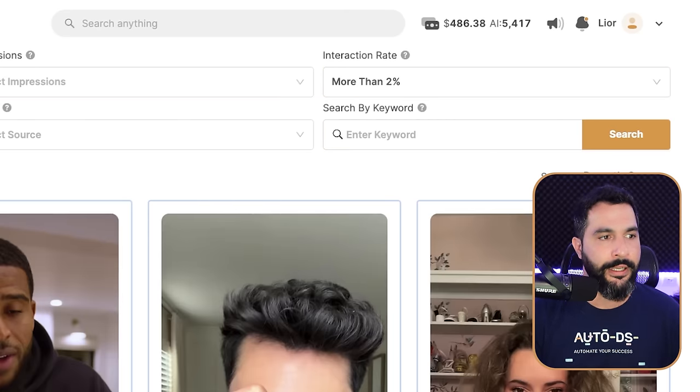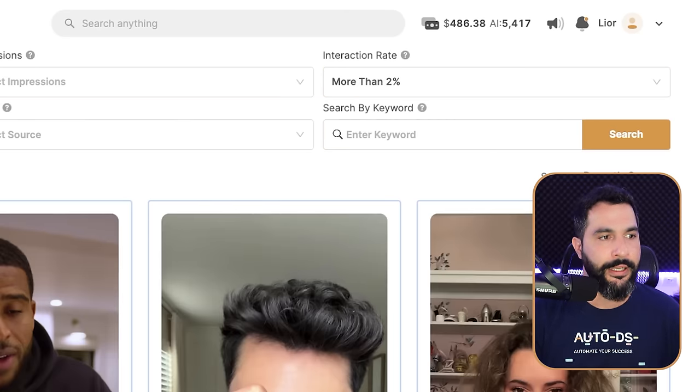And now you can see all of the dog toys that are working really well for other TikTok sellers. Like this one right here, this is actually a cat toy, but that's also good. And we can see this dog toy right here for this golden retriever. And as we continue scrolling, we'll find more and more dog toys. And as we look here, we can get more information. For example, how many likes these videos have, how many comments, and how many shares.